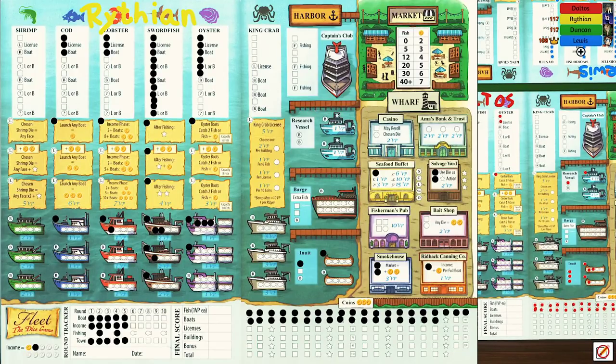Nice. And I'm spending this action on an oyster boat. Bam. Launching a boat gives me another coin. I think that's it. So you have one license in the oyster boat and you have three boats out.